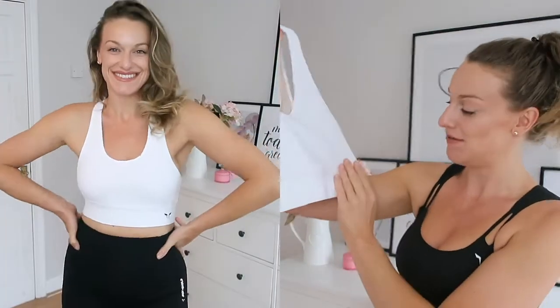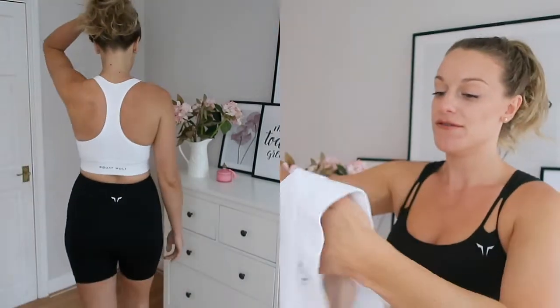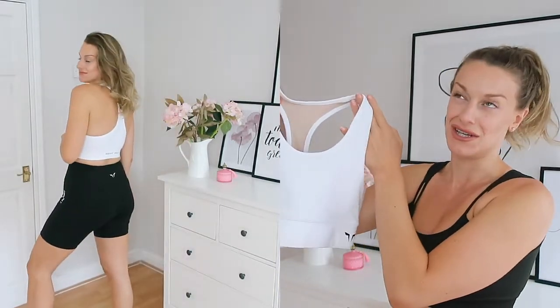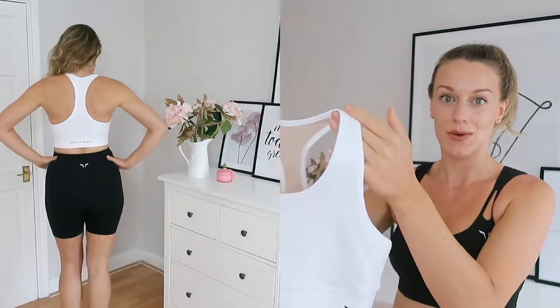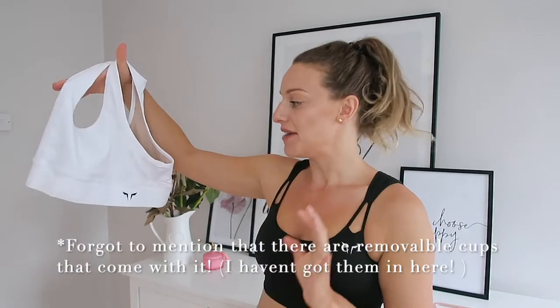First, I'm going to talk about this white sports bra. I've always wanted a white sports bra but never found one that wasn't see-through or where you could see the cups through. This one arrived and it is just perfect. Unfortunately, when taking it off I got a little bit of makeup on it — just some BB cream — but it's got a cute little logo on the front and says Squat Wolf on the back. The band is really nice and supportive, great for workouts and yoga. I got this in a large and the fit was really nice.